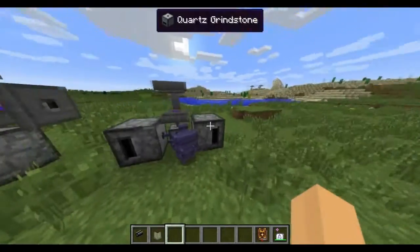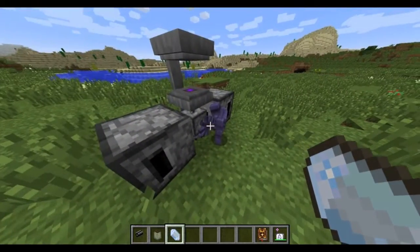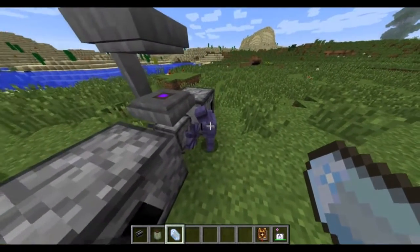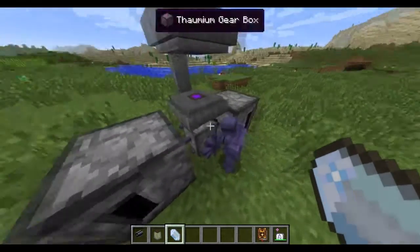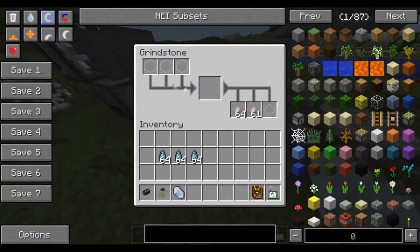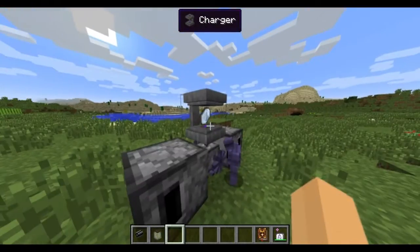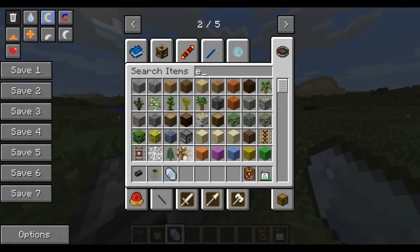Nope. But thankfully, if we grab this out of here, we now also have a Thaumian gearbox. Same thing as a regular gearbox, except it allows golems to sit here and interact with this device, especially if they have the use core. I had some ores in here for demonstration, but he seems to have already mulched through them. If we have that put into a charger, wait, is that? No, it's regular.